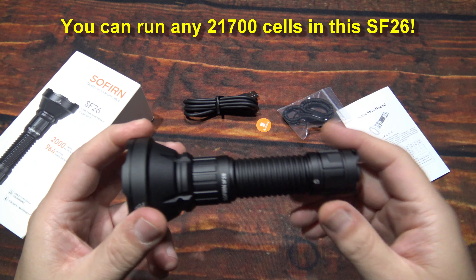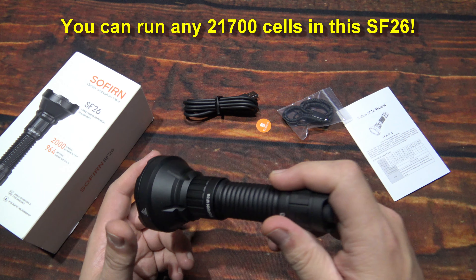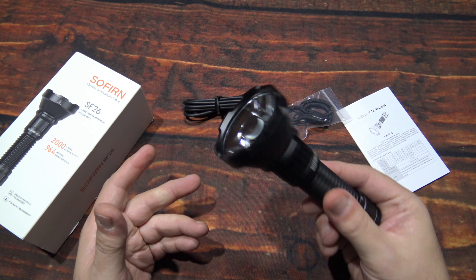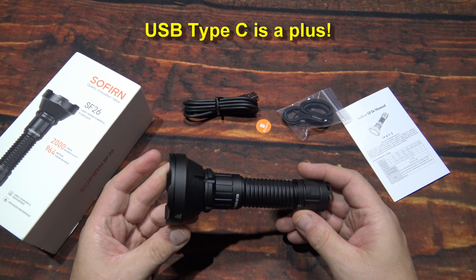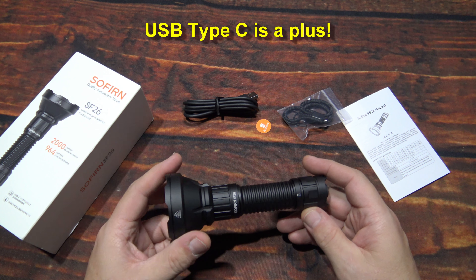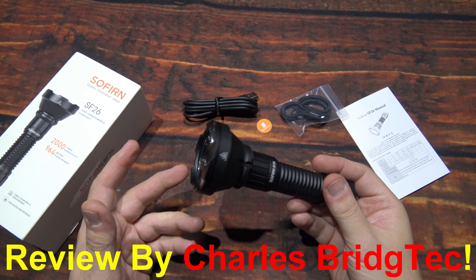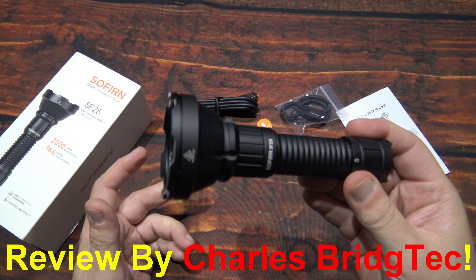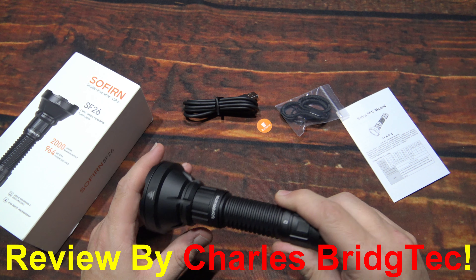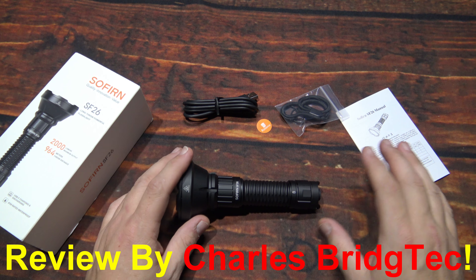It's not too large and easy to carry — just throw it in your pocket upright. Performance did well. You can use extra 21700 cells so you don't have to worry about proprietary cells — another huge plus. USB Type-C charging gets you charged up right away, especially if you use a QC or PD charger you're going to charge this up a little bit faster. One other note: I do keep these protection pieces in my lights especially when I'm storing them, since I have so many — it helps preserve battery life.